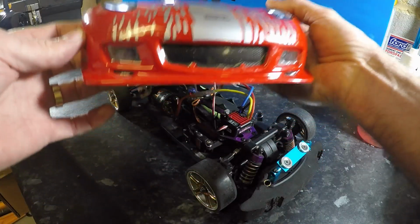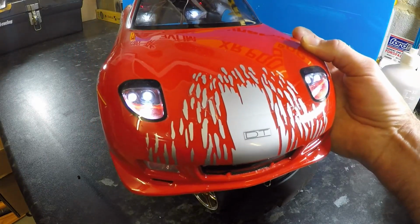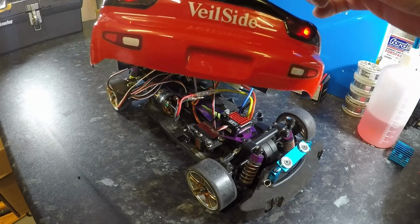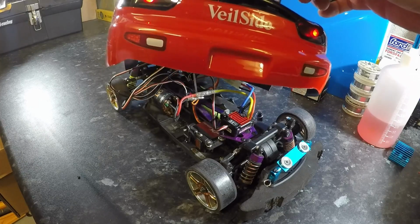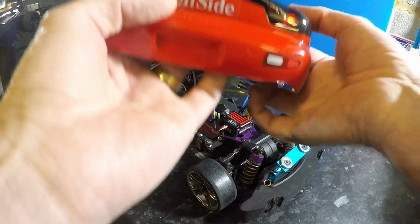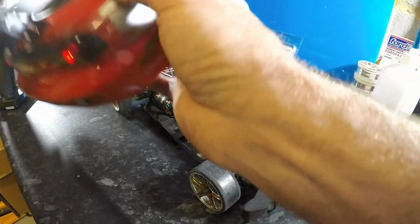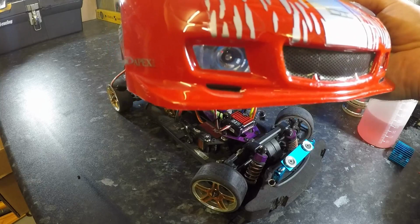The lights on the RX7, I've got the actual light part of it set on channel 3, so you can just flash the lights. Also, because sometimes when you're hitting the brake on and off, it gets flashing the reverse lights. I think it's due to the lights being a cheap kit, but when you flash as well, it puts the reverse lights on and dims the rear lights down. Just the way I've got it set up, I quite like it that way. The other thing as well, it has indicators, you can turn left and right. And on the front, rather than being the actual light pod, I put it near the bottom where the fog light would go.